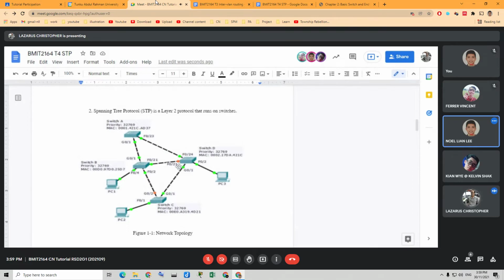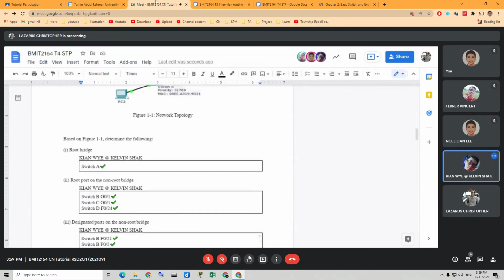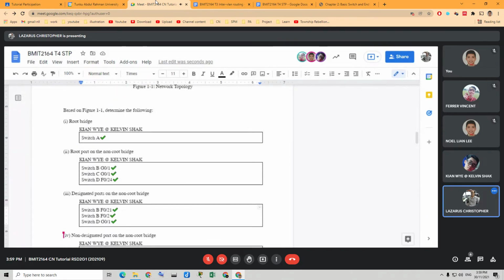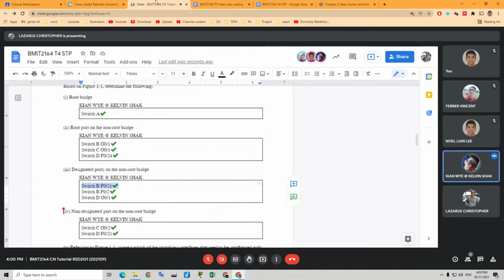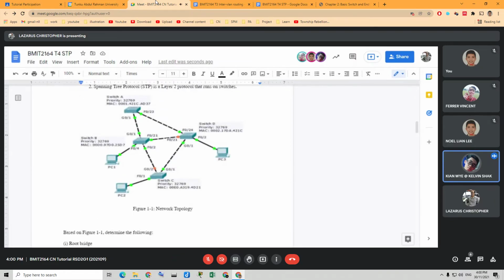Is it the speed? I forgot. Why is this one designated and this one blocked? Do you remember? Yeah, because we have to choose, right? But why did we choose that? I think I forgot.